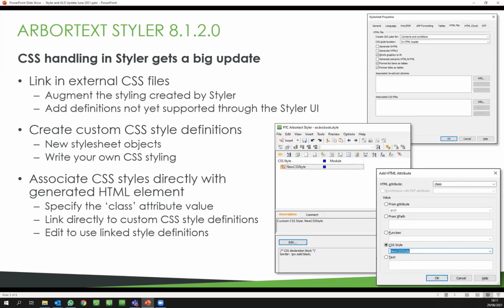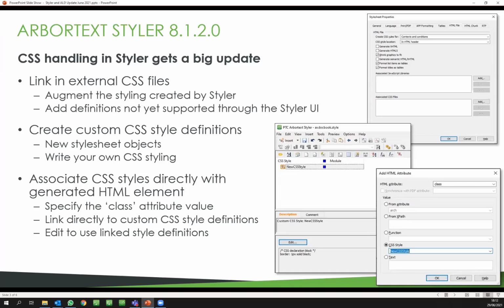So when you go to publish, instead of pointing to the automatically generated style, you can point to your own custom version of that style, and you can do whatever you like in there. The world's your oyster as far as creating those styles is concerned. You can use any of the stuff available in CSS3 when you're publishing your HTML.